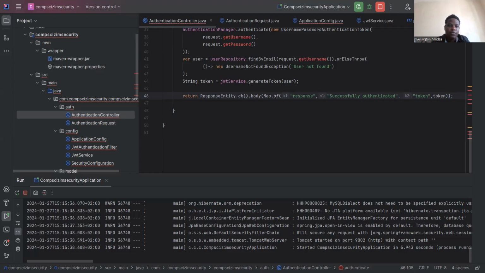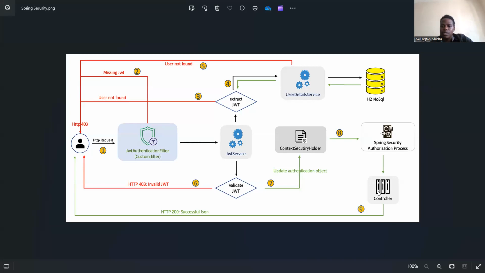I'm trying to find my Postman here. Okay, before we go to the Postman, I think we can see here we've created this controller, and there we've created these endpoints.